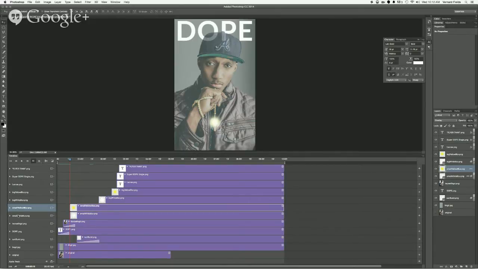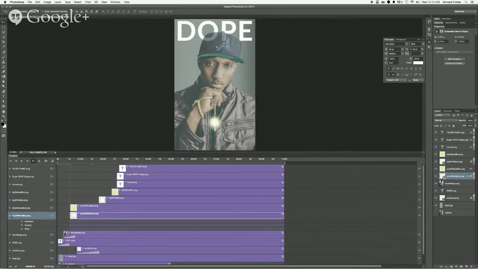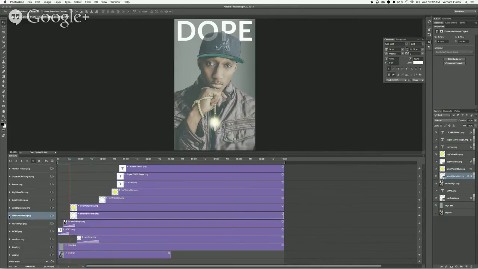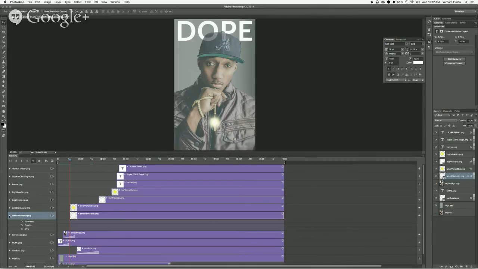If I click on the small blur layer and click on its little triangle right here, it's pointing at it. I'm going to click that, and off to the side, underneath, you see it says transform, opacity, and style. This is what I was talking about before. You have an option to mess with the opacity of that small blur, or the bling, as you want to call it, because some of you guys be thinking, I want bling. Well, this is what you do. You hit the opacity, because bling basically flickers, like it fades in and out real fast. We're not going to do real fast here, just for the sake of time. I'm going to have this fade in and fade out real quick.